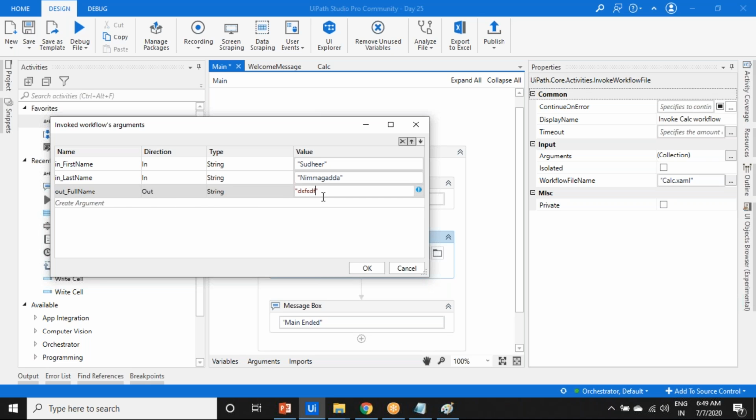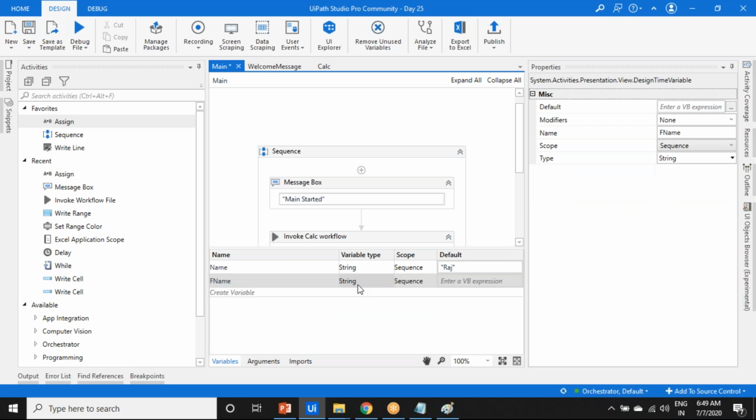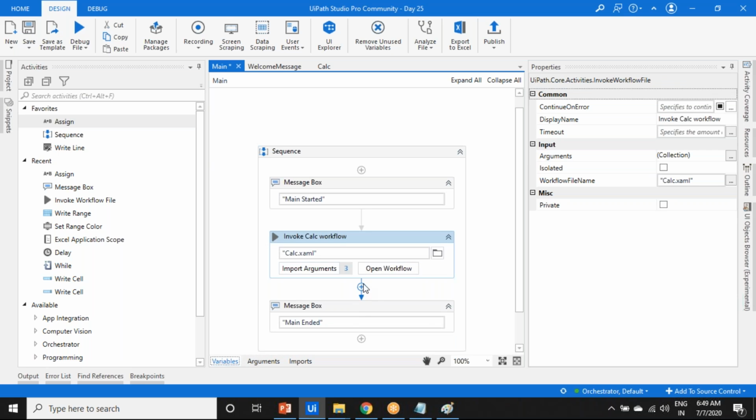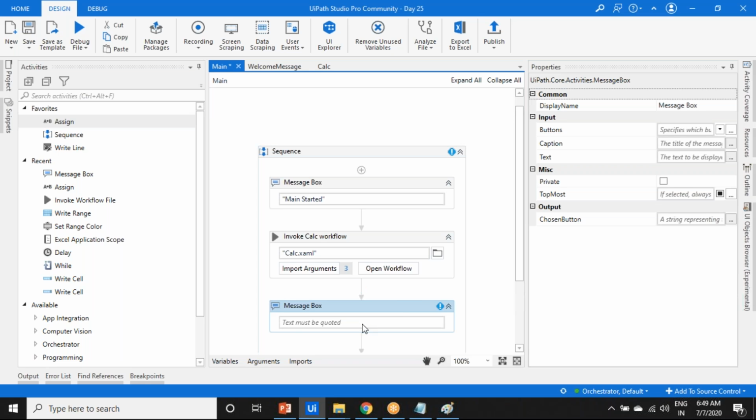You should not give any values, because see here it is saying error. So you should not take the values. This is giving the value. If you want to pass values, you can pass hard-coded values, but it is giving the value, right? So just to store that giving value, you create one variable, f name, full name, and save. This f name is a string. You can display here the f name, message box f name.